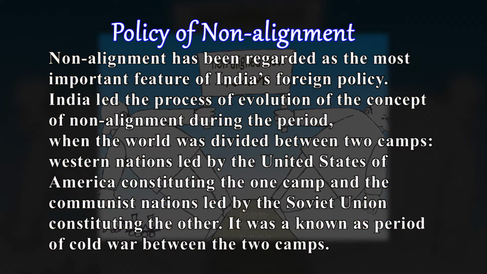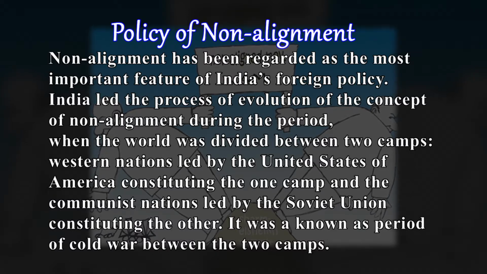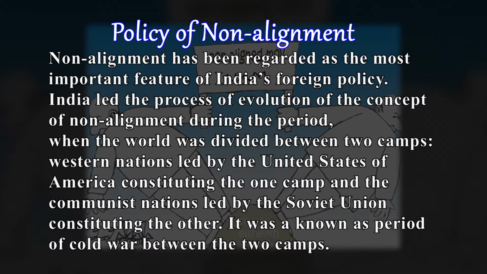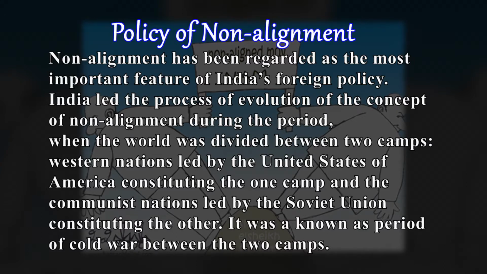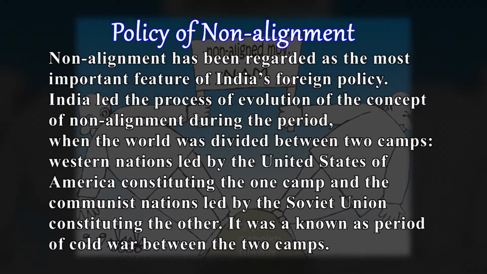Non-alignment has been regarded as the most important feature of India's foreign policy. India led the process of evolution of the concept of non-alignment during the period when the world was divided between two camps, Western nations led by the United States of America constituting one camp and the communist nations led by the Soviet Union constituting the other, and it was known as the period of Cold War between the two camps.